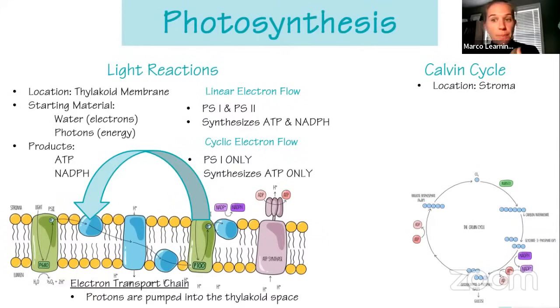Called our stomata. Yes, stroma, stomata, very similar. So it comes in through the pores called the stomata. So the carbon dioxide is then going to bind to the RuBP using the enzyme Rubisco. Yes, those words are important. So carbon dioxide binds to RuBP using the enzyme Rubisco. The rest of the stuff isn't as important.